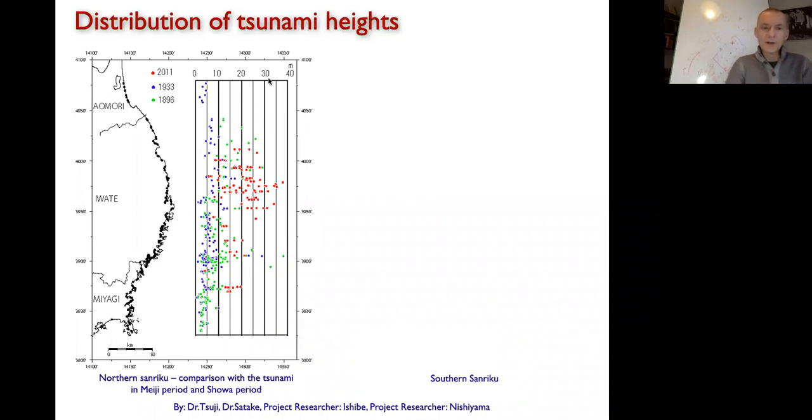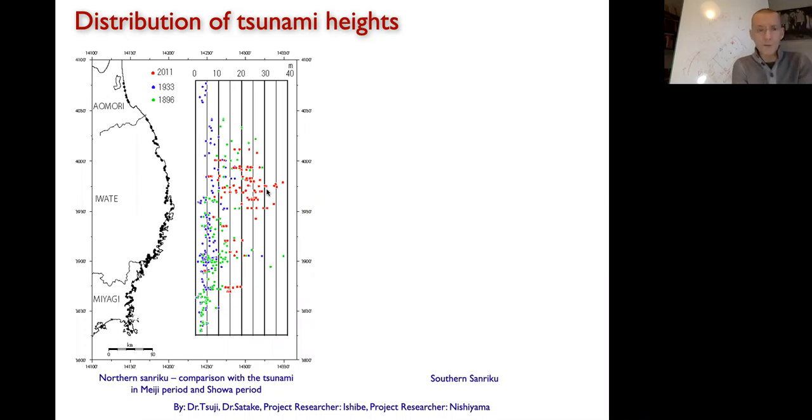And you see here, okay, I'm not convinced, I cannot read Japanese, but I'm not convinced that all of these heights here are tsunami heights, because this was what has been reported in the caption, but in my opinion, it was tsunami run-up. By the way, in any case, the red dots that have been measured after the 2011 event, they are impressive in some points, tens of meters.